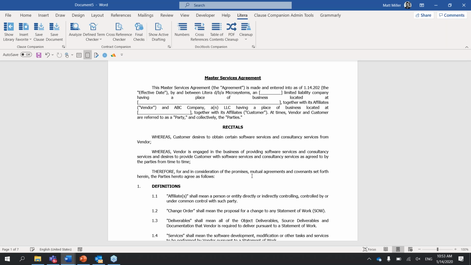So not only can I access the content more quickly from within the Clause Companion system, I can reuse the content more quickly with the new Anonymize feature. And you can see how simple it is, so that we really are focusing on those end users who want to reuse content in a more automated way much more quickly.